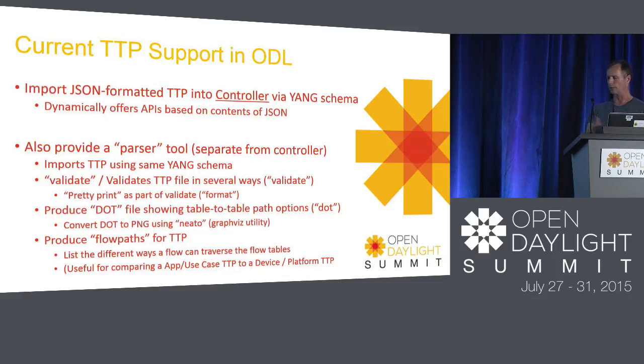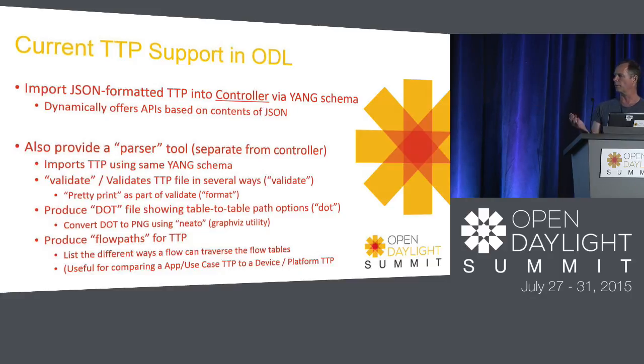We can generate a graphic, which we'll show you, that shows you how the tables are linked together. That's also more of a human validation. In one case, you say, well, that's perfectly valid JSON and perfectly valid TTP language, but it didn't do what I wanted. So that's the utility of the dot file: you can look at the way the tables connect and say, yeah, that's the thing I was aiming for. And there are other similar kinds of validations.